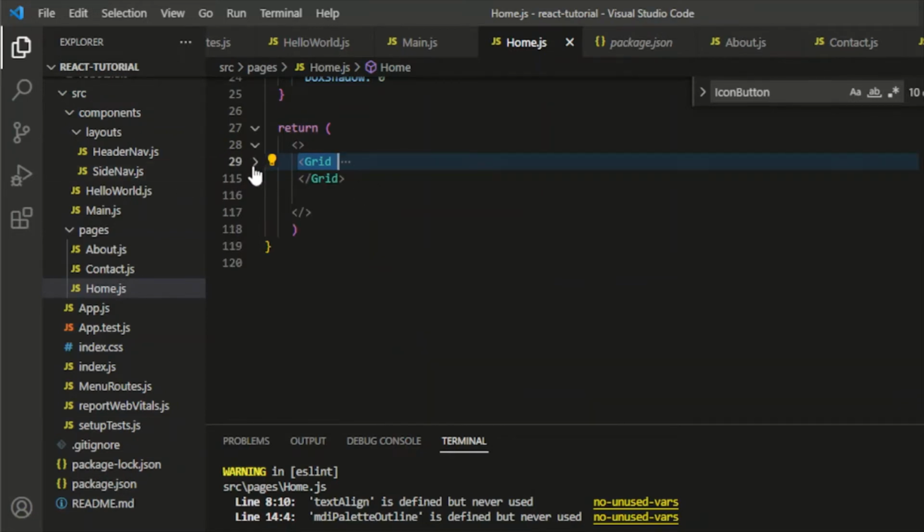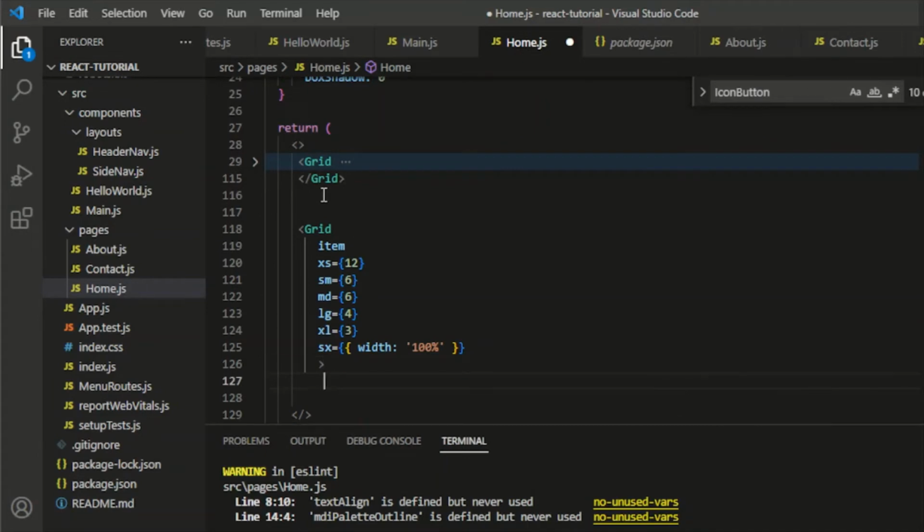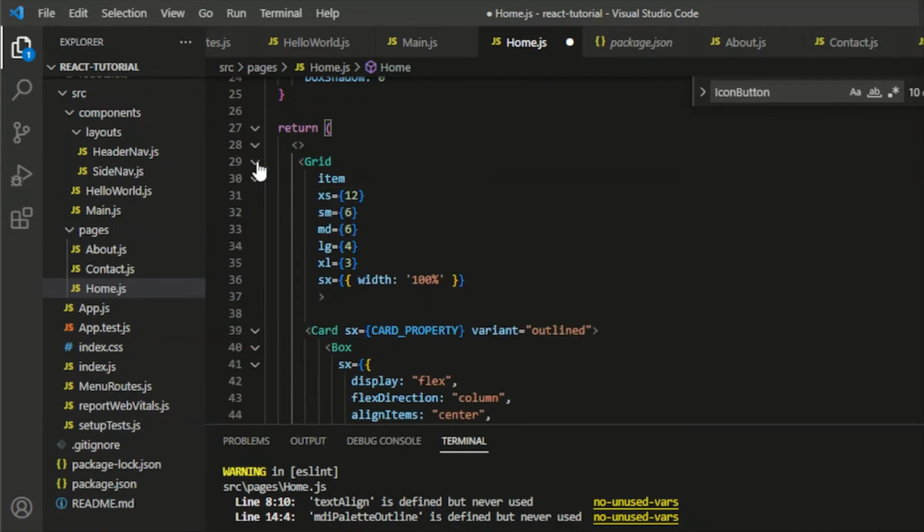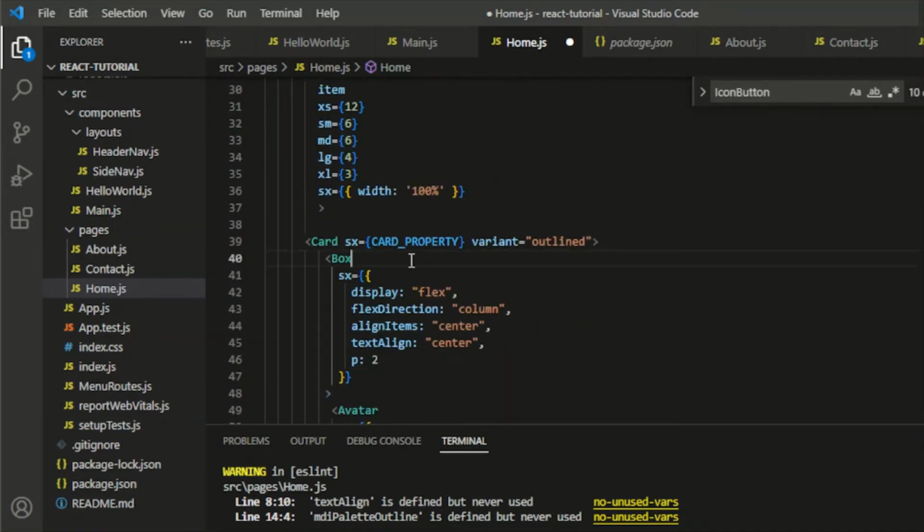Just click this toggle selection here so that it will be minimized. And then we need to paste the grid component. All right, next. Next, we need to copy also this card.